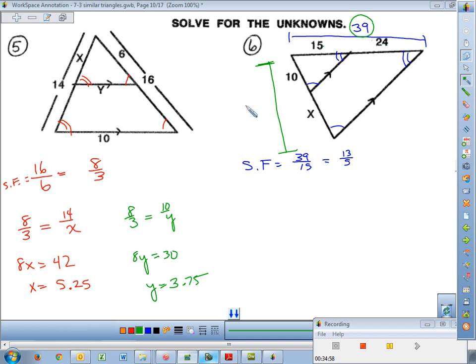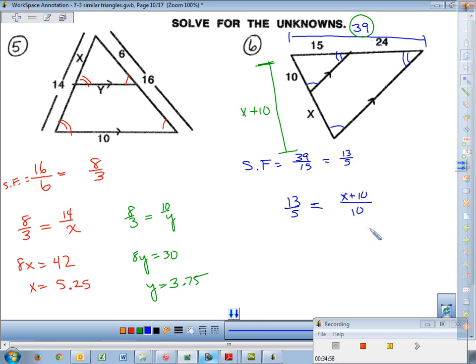10 plus x is fine. I'm a big fan of x plus 10. I like to put it in standard form, variable first, number second. If you put 10 plus x, it's the same thing, but try to put the variable first. Sound all right? Let's find ourselves what that is. Scale factor, 13/5. That'll be proportional to big over little. What's my big guy? X plus 10 over the 10.